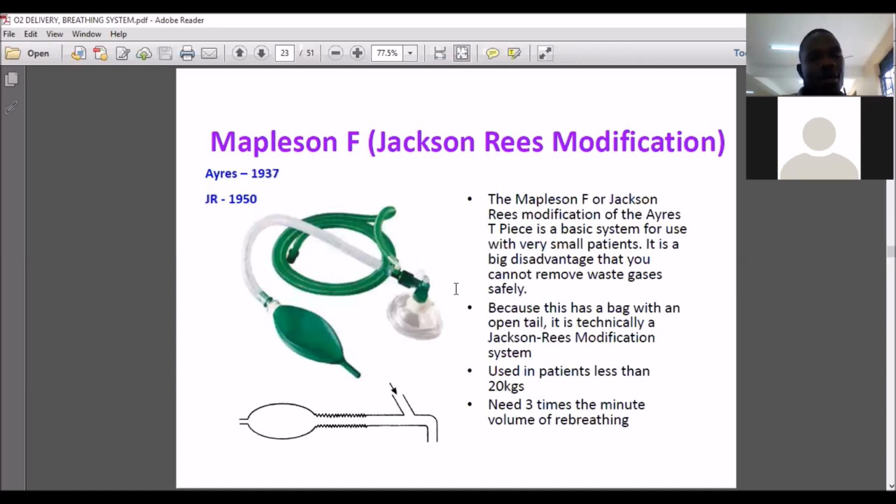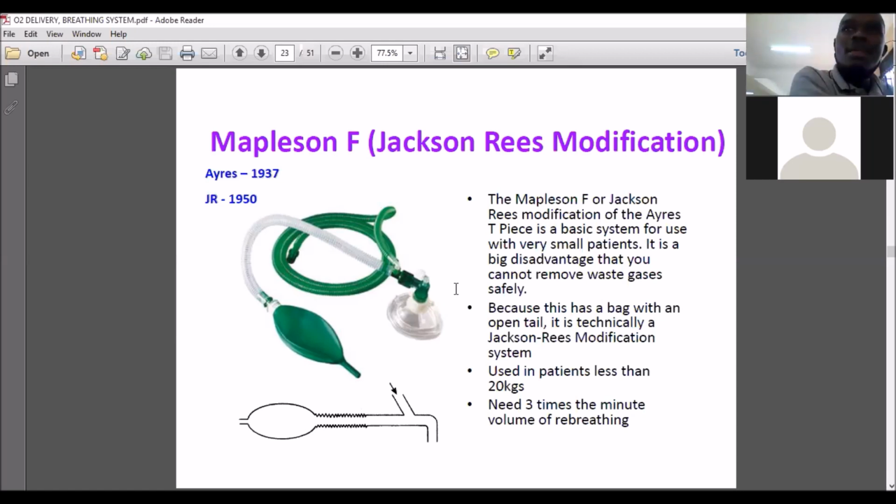Now, what differentiates Mapleson D from Mapleson F? Mapleson D and Mapleson F are the same. However, in order to control rebreathing, with Mapleson F they put an outlet on the valve. That's the only thing they did. So instead of you rebreathing the gas, it goes to the valve and is released. They are making Mapleson F a more open system. Mapleson F and Mapleson D are the same.